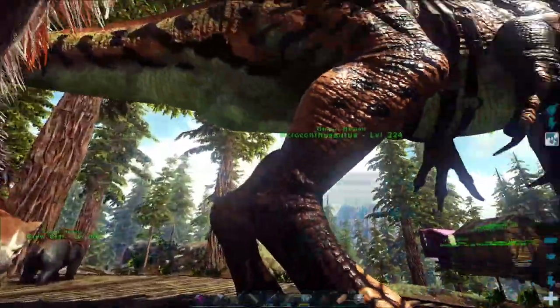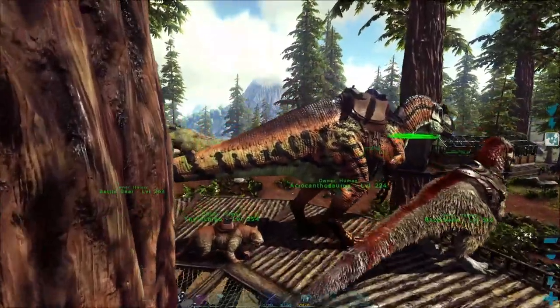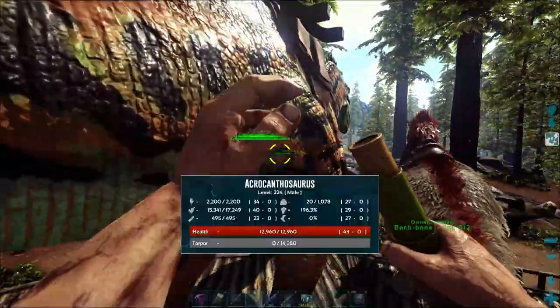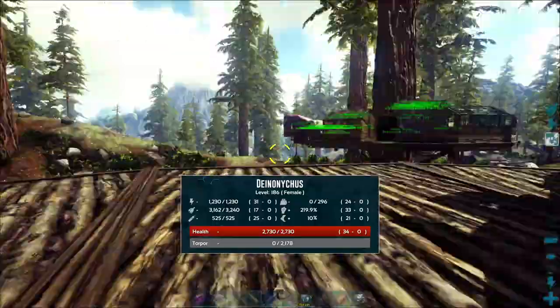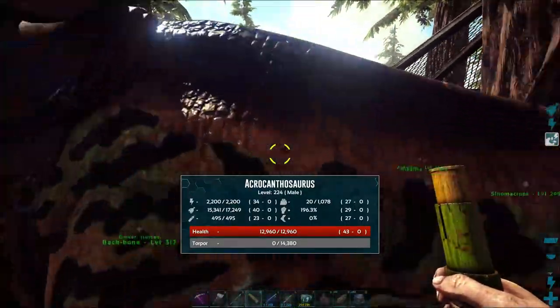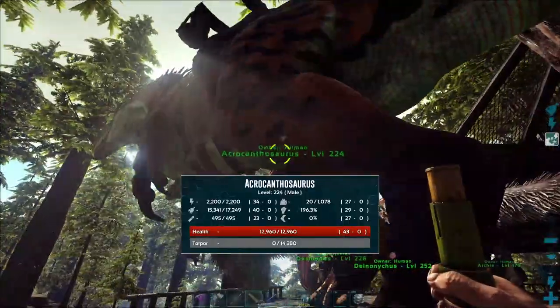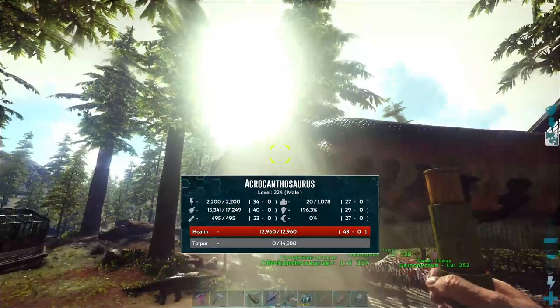But anyways, I think that's also gonna be it for this episode. We got our acro. I might go tame up another one here tomorrow or off screen. I don't know. We'll do something tomorrow. We might do something with the water tomorrow. Or we might just keep going down the list of our animals. Acros were just first on that list.